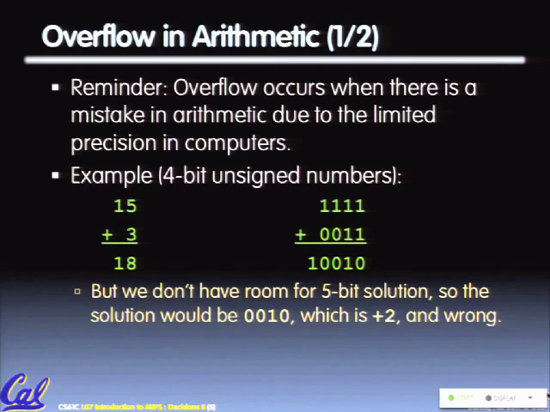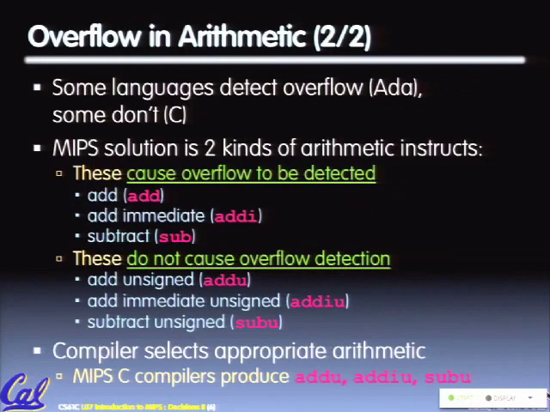If I have a 5-bit answer, but I only have a nibble, 4 bits, to store it, I have overflowed. So when I do my additions and subtractions, I want to be able to tell the system to either trigger an overflow or not. It turns out that some languages care about it and some don't. Before I even told you what C did, you would know the answer. If I asked what C does, you'd think C does the fastest thing always. The fast thing is to ignore any problem and trust that you, the programmer, know what you're doing. So C would not trigger an overflow, because it's faster to just ignore it and keep going. So C does not trigger it, but some languages do.